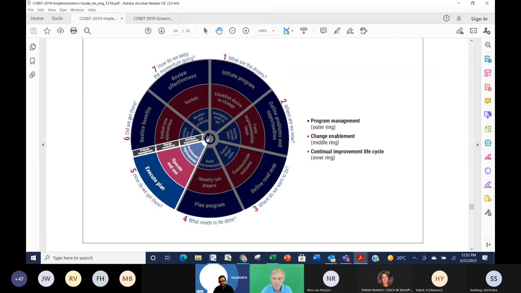That's my perspective. ISACA will be coming out with a new publication, hopefully very soon, and it's COBIT for DevOps. It will be a new publication, and I had the good fortune to be a part of the development team on that, and it should be published any month now.